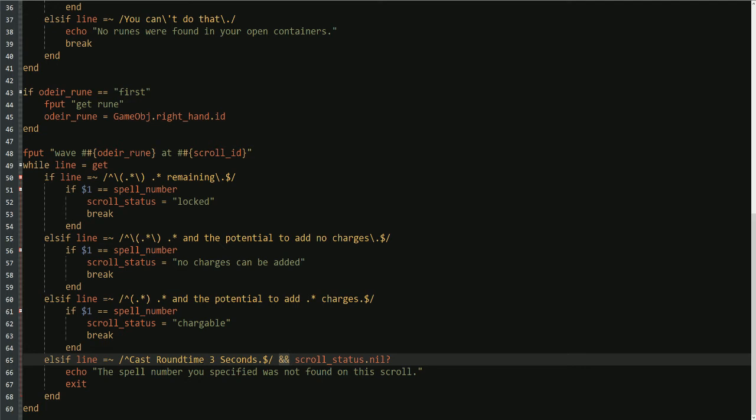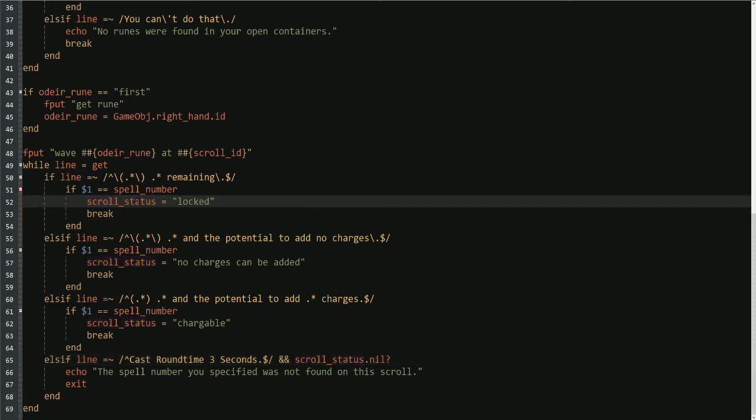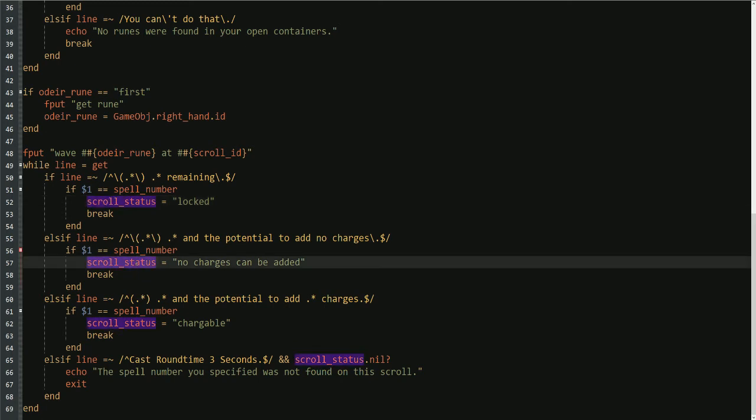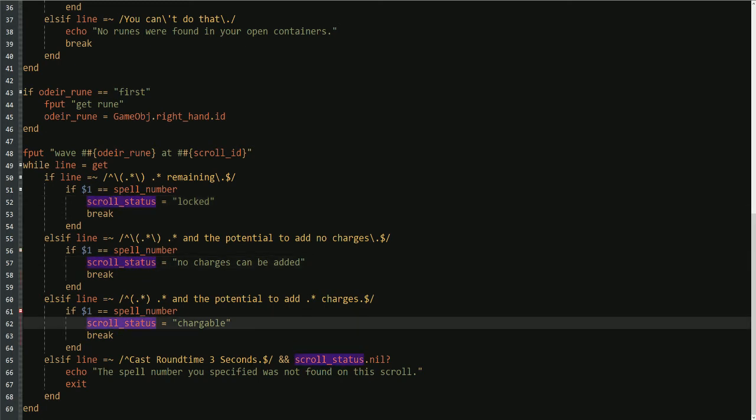So if line equals cast round time, and the scroll status still equals nil by the time the script gets down to it, that means the spell was not found. Because if the spell is found, the scroll status variable should have been given a value. But if it still equals nil by the time it gets to the cast round time, that means the spell the person specified was not found. So I'm gonna go ahead and test that real quick.